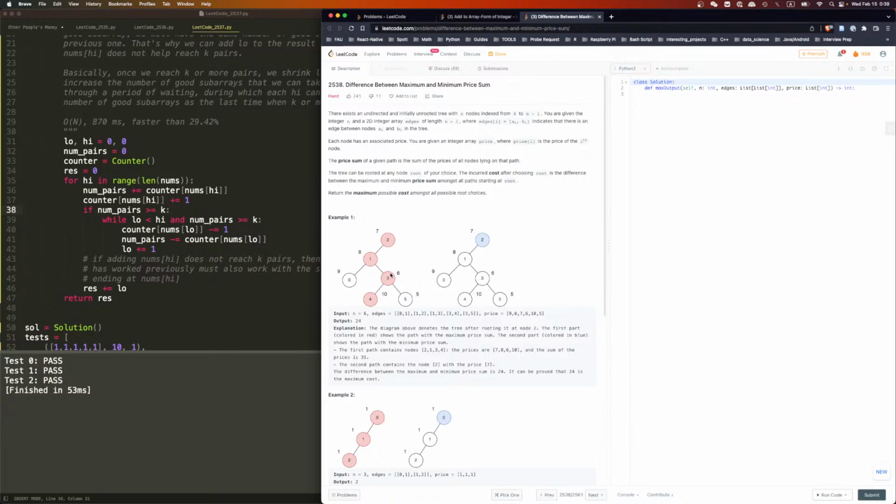Oh, you can have a lot if you have a regular tree, right? If you have a complete tree, the ones before the last level are all your hubs.